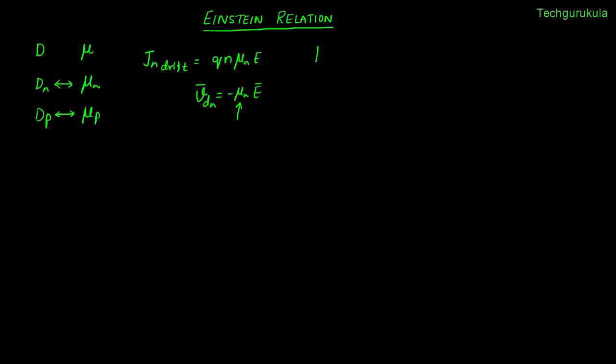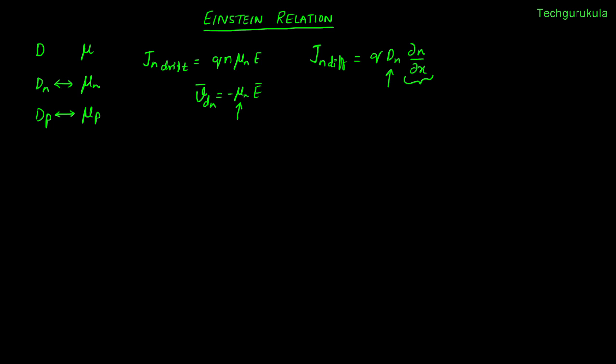And now let's look at the diffusion current that we defined, which was equal to q times Dn times ∂n by ∂x, where Dn was the proportionality constant we defined, which is called the diffusion constant or diffusion coefficient of electrons. For a given concentration gradient, which is ∂n by ∂x, if you take different values of Dn, if Dn is smaller, then the current that we get would be smaller, because the rate at which the carriers flow depends on Dn under no applied electric field, only because of carrier concentration gradient.